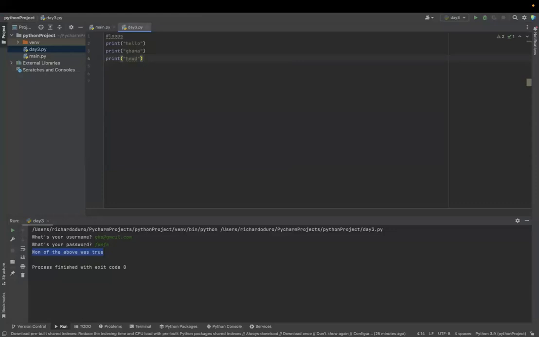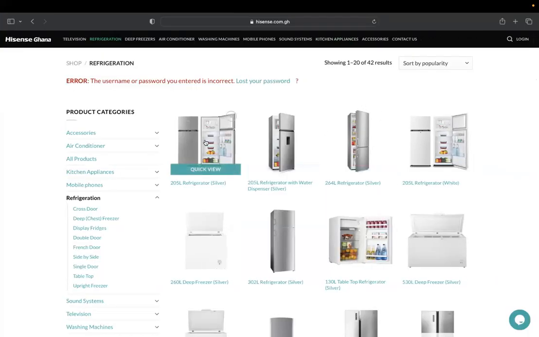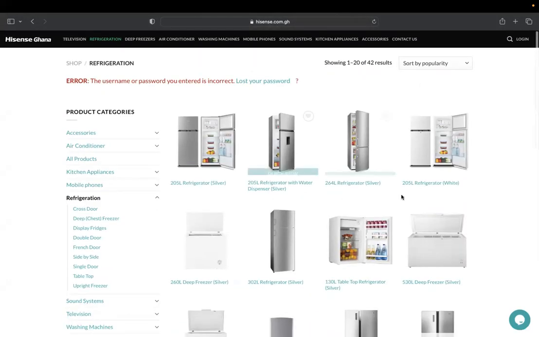Okay. So the loop will go to a data source, then it will give me the values. So the loops are really important. Instead of repeating code, you can use a loop to do that. Let's open Hisense and see what they've done. All right, so this is the Hisense website and what they've implemented. You see, we have some fridges here. We have the description, the images, and all. Okay, so these are in a database.